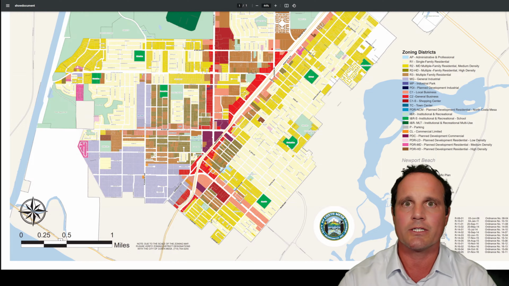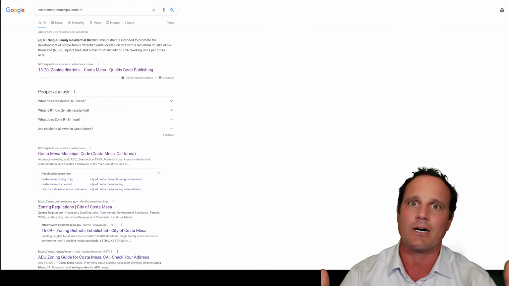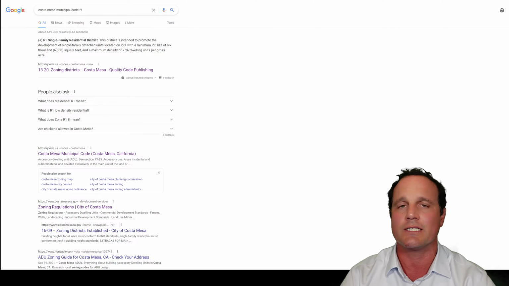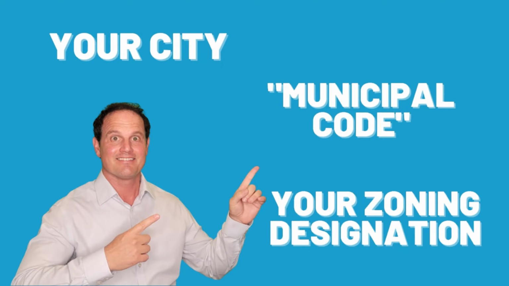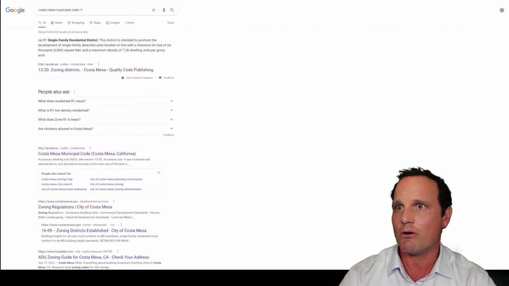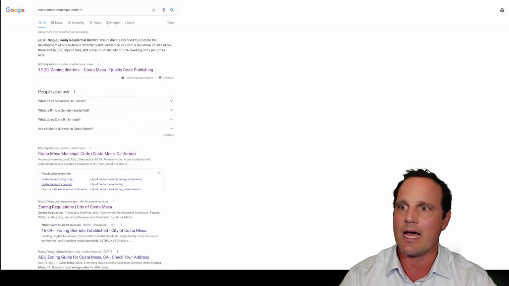That's why you want to look at the municipal code. So because we don't have that handy hyperlink from a GIS system, we have to do some digging. So what we're doing for Costa Mesa is we're going to see what the R1 code is. It did say single family residential on the map, so we should be fine. But let's take the extra effort. So we went ahead and Googled Costa Mesa Municipal Code R1. At the top of the page, it does show us the definition, but I want to dig a little deeper to make sure that this is accurate.